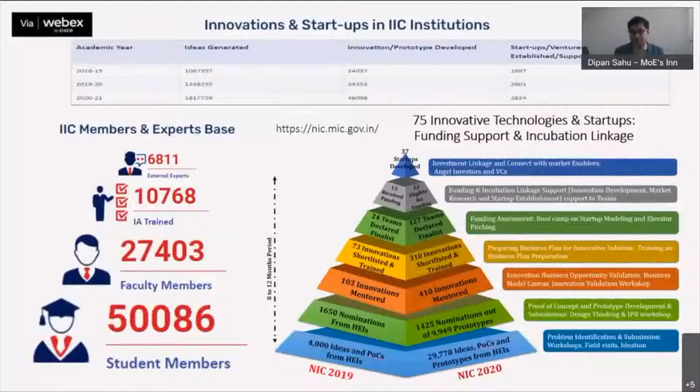It indicates our academic institutions have now developed their capacity, and they are striving to build that system, and they are encouraging young minds to pursue innovation and startups as an alternative career choice. So this is a very positive sign, and the momentum is up. And when the IIC institutions focus more on quality, and build up the capacity of the faculty members to support these student innovators and student entrepreneurs, then definitely this trend will further multiply in coming years.